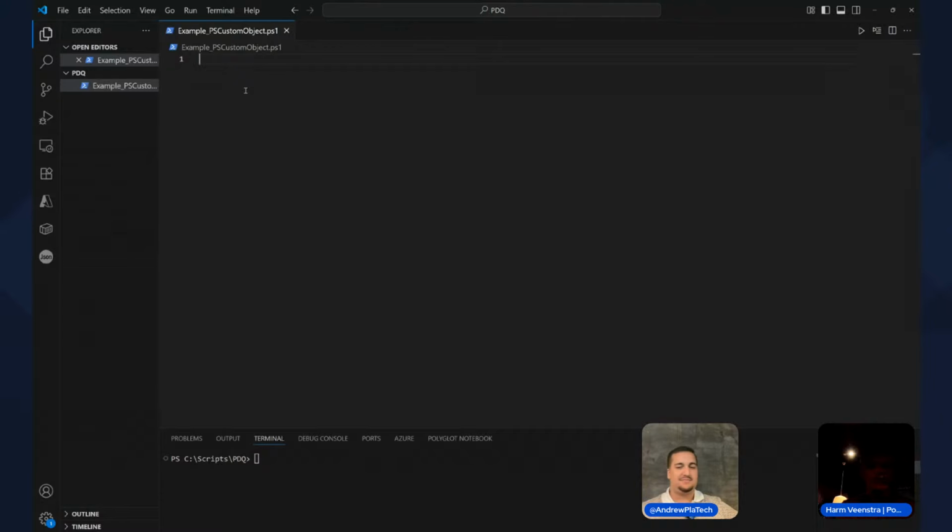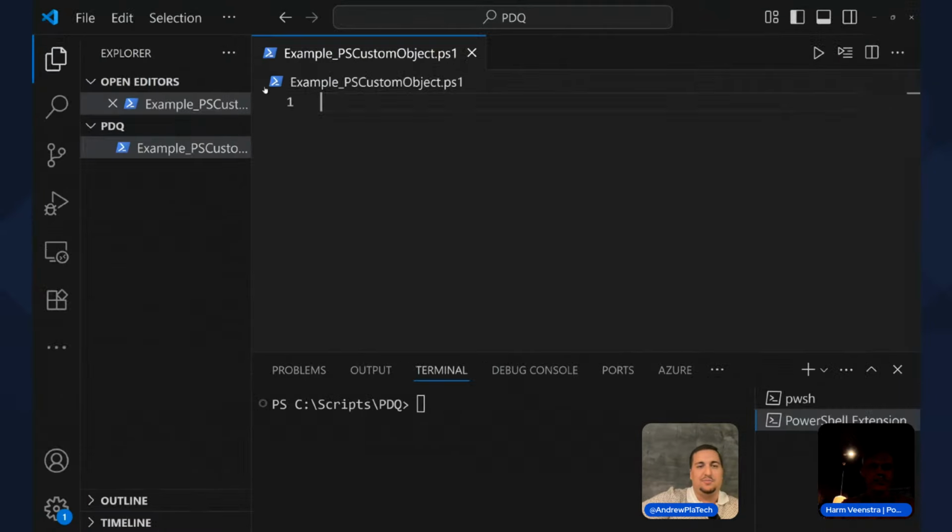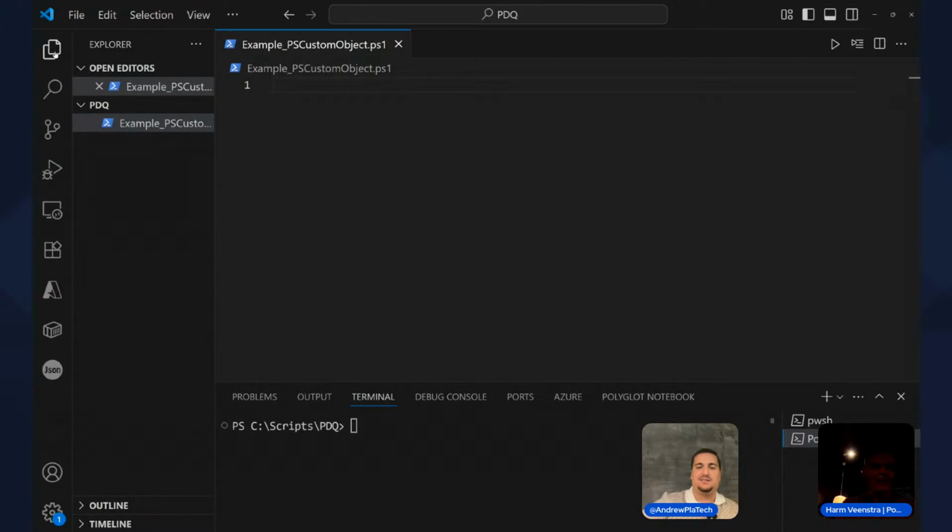Perfect. So I should be sharing my screen. Yeah, make it a little bit bigger if you could, though. Yep. Control plus for the people at home. There you go. Yeah, that's big enough.